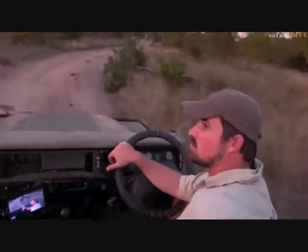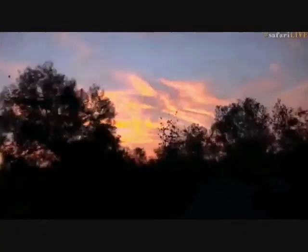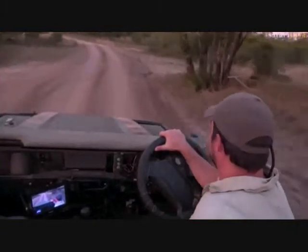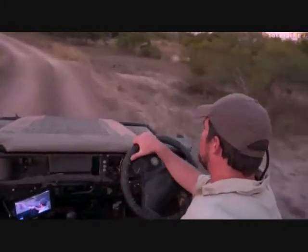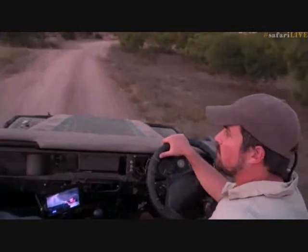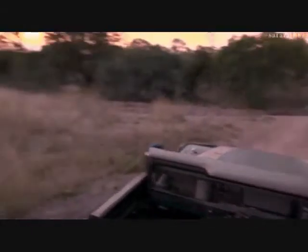That sky is just so, so amazing. There's a little section coming up now where there's a whole bunch of dead trees, and it should be really, really beautiful with the sunset. I'm coming up to it now. Let me just show you. Hold on, we're almost there. It's one of my favorite places to watch the sunsets. You'll see why now. It's just something about having all these dead knob thorns together. There we go, Craig. That will be much easier for you now that I've come to a stop.